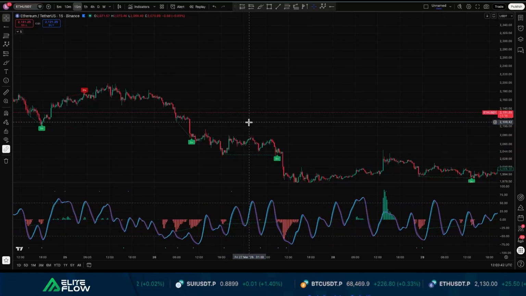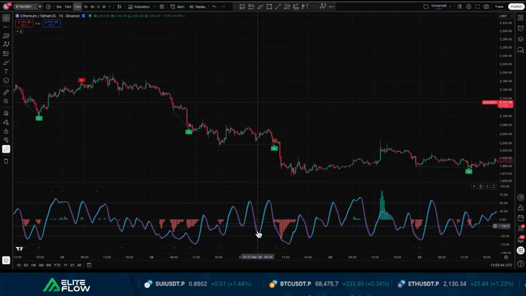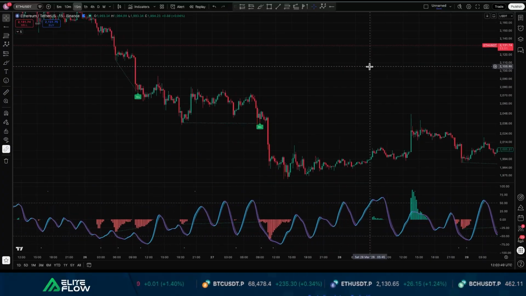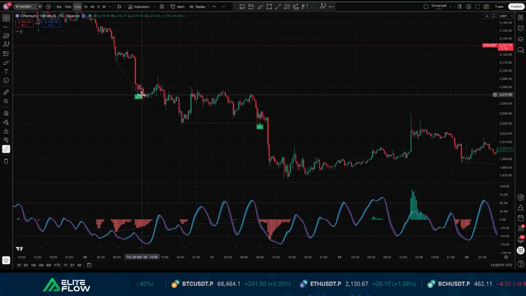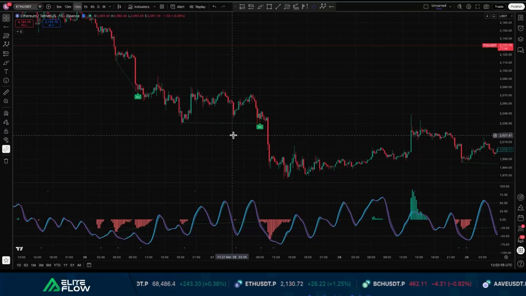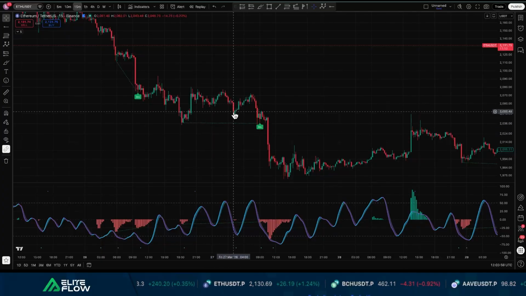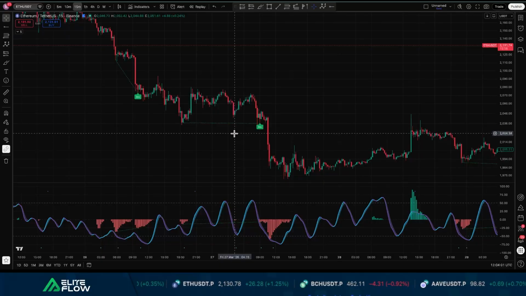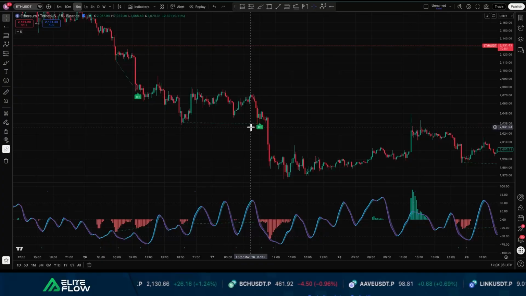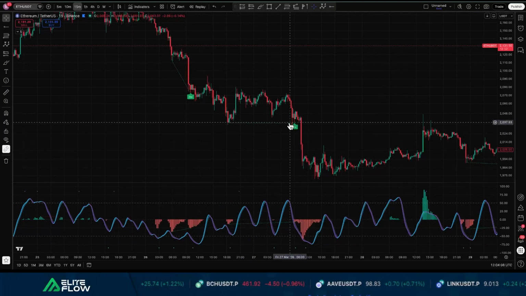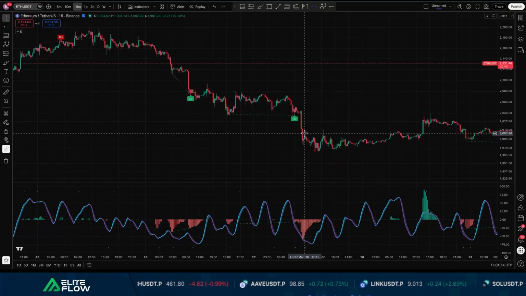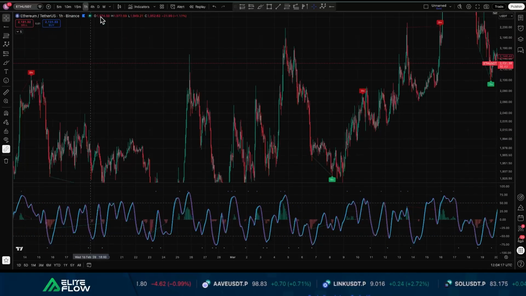Do not rely on just this. If I see a bit of red money flow, I'm just gonna buy. No, okay? Because maybe your smart trend is telling you that it's down here, and there's other stuff, like an order block or a fair value gap here, and there's still chance for it to go down. Just make sure that you don't base your whole trading analysis on just this says buy, I'm just gonna buy it and that's it. No. That's the most important message that I want to tell you.